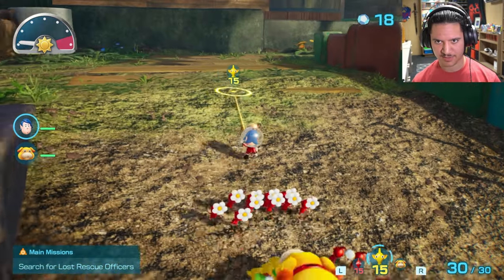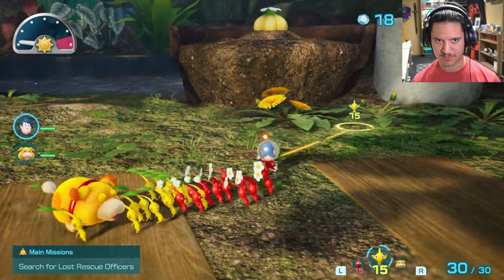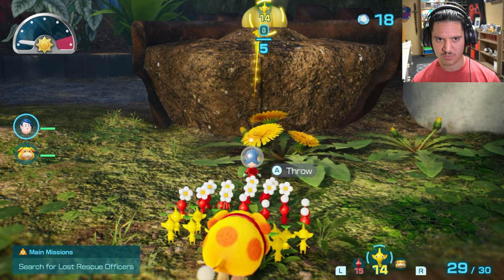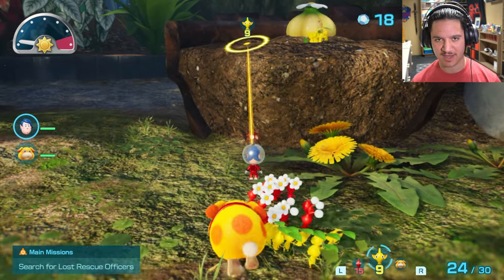I could get that in a little bit. I don't want to get all these pellets. I need to save them just in case there's some blue Pikmin around here. But any hoosers. 1, 2, 3. I forgot I could just spam. I forgot all about that.